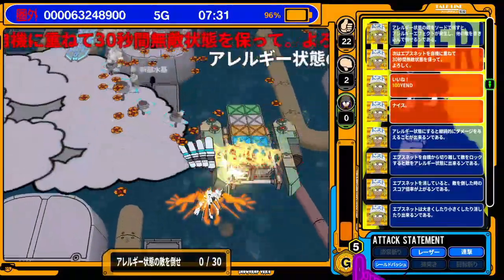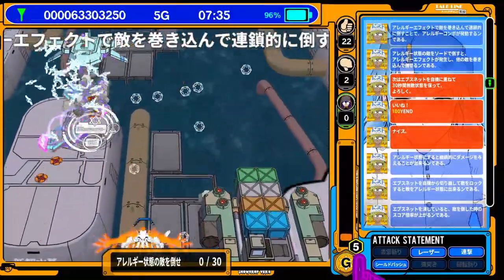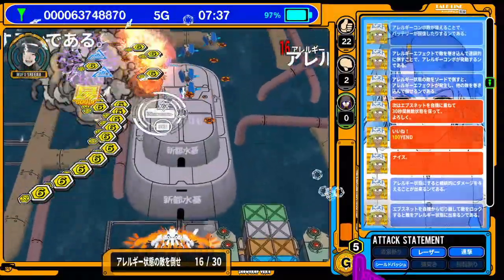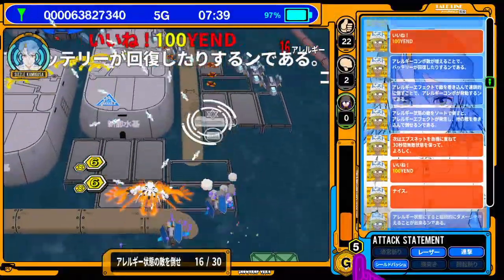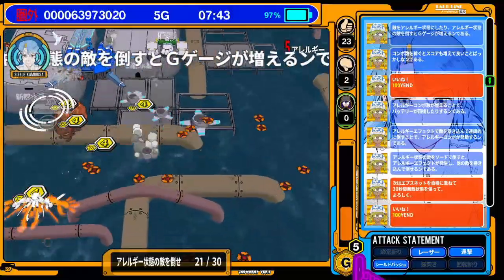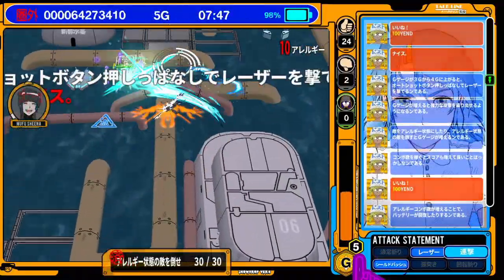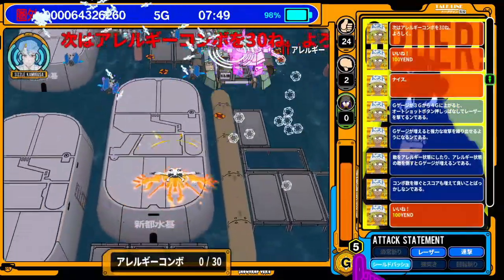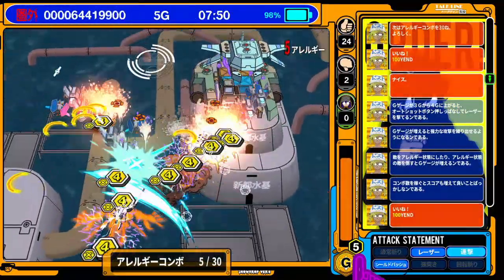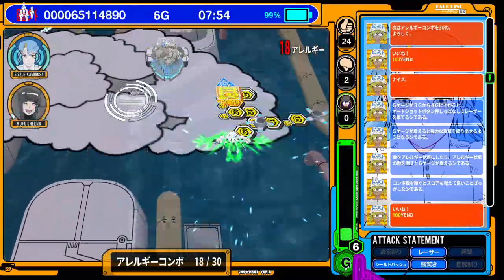What's next? Oh, I need to infect enemies and then destroy infected enemies. So, to infect enemies, you put this on them. There we go. That's done. You put the EPSnet on them, and then destroy them. Oh, hold on. What are we doing next?